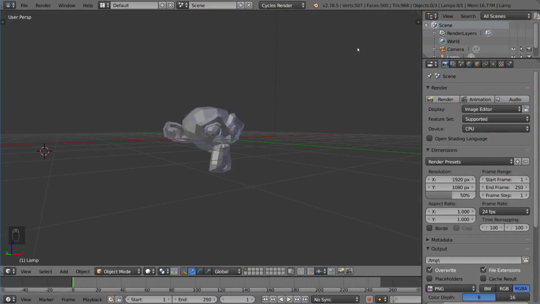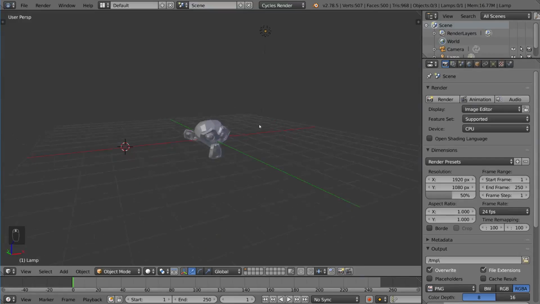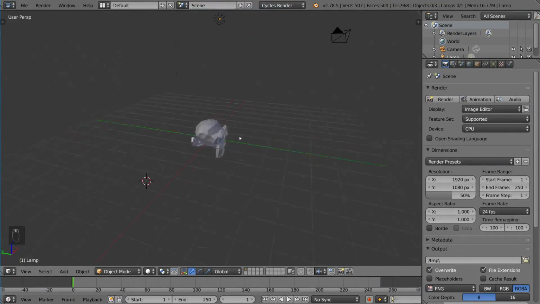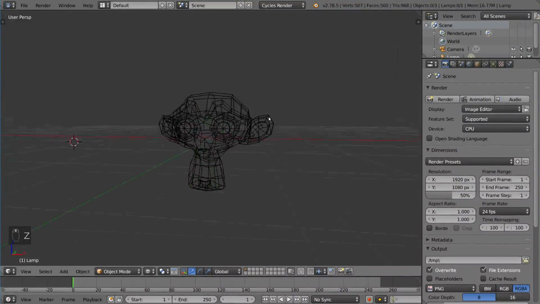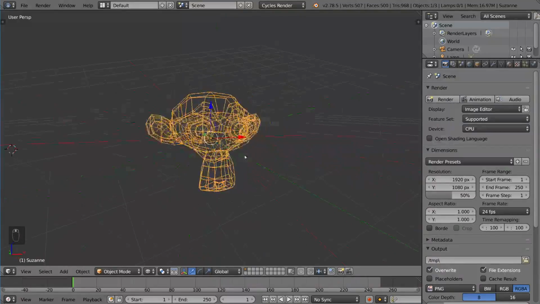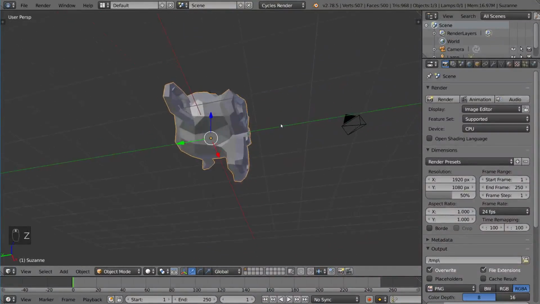So there's a few more things I think you guys should know about navigating the viewport, and I went ahead and replaced the cube with this monkey here, otherwise known as Suzanne, who's basically Blender's mascot. And I did that so that it's a little bit more clear to see what I'm about to do. So I'm going to go ahead and press Z to show you what wireframe mode looks like, and that's how you get into wireframe mode. So now you can sort of see through the object, and you can also hit Z to go back into solid mode, as you can see.